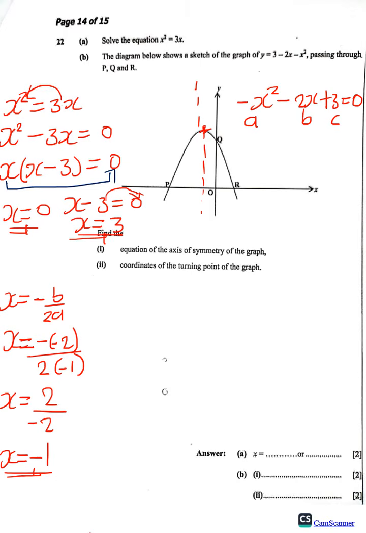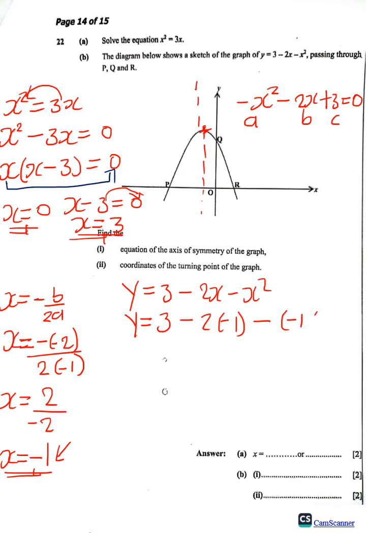So for the other part, which is part 2, Roman number 2, we are trying to find the coordinates of the turning point of the equation. This axis of symmetry, or the x-coordinate of the turning point, can also be used to find the y-coordinate of the turning point. So let's write, since we have the x-coordinate of the turning point, where there is x, we are going to substitute with negative 1. So let's simplify our answer.